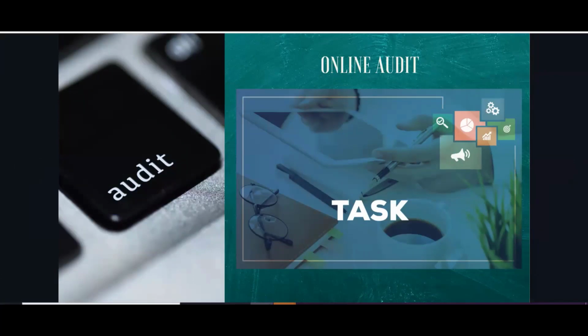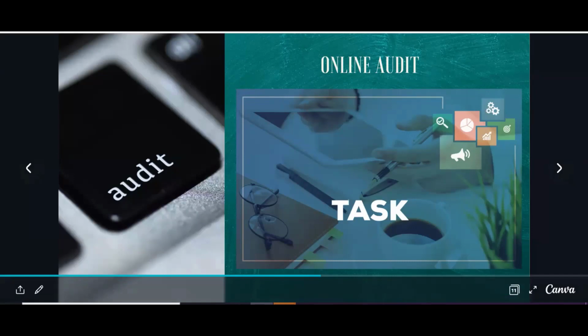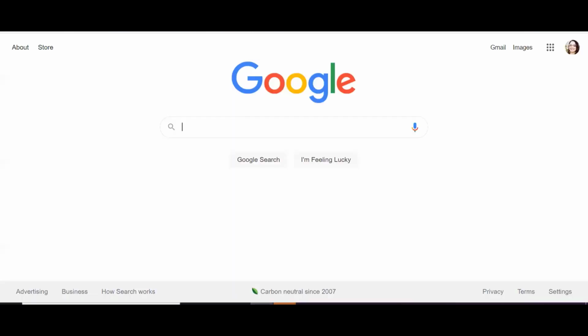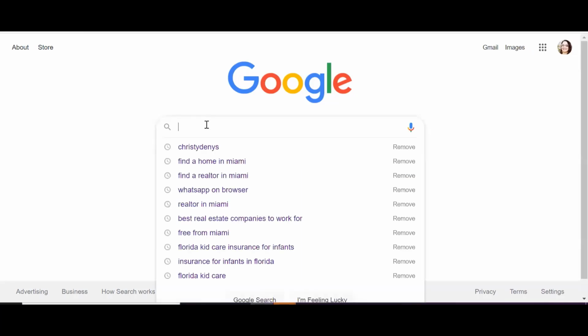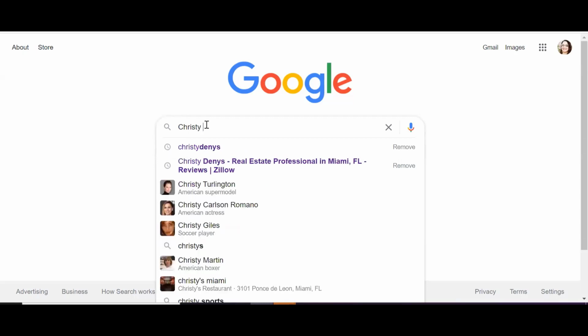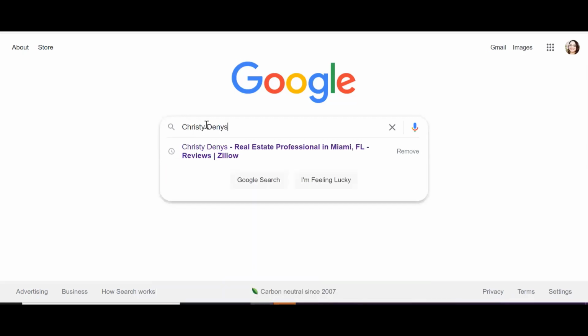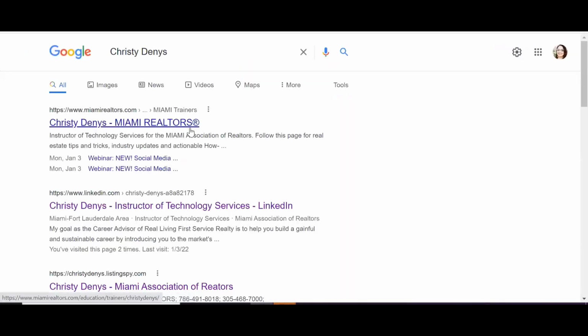We're seeing a lot of no's in the chat, and I did get some questions, which I will be sure to answer. Let's show you how to do one. I'm going to move into Google. Once I move into Google, all you're going to do is simply look yourself up. You're going to input your first and your last name, and you're going to press enter.